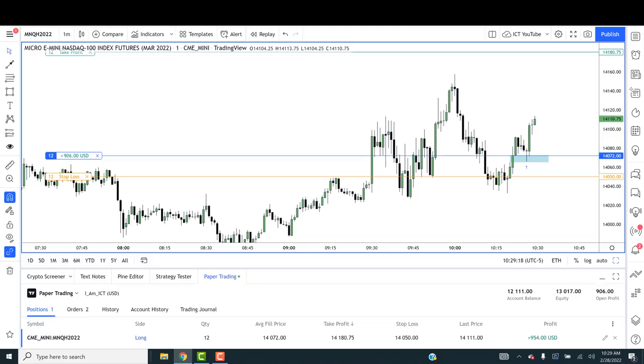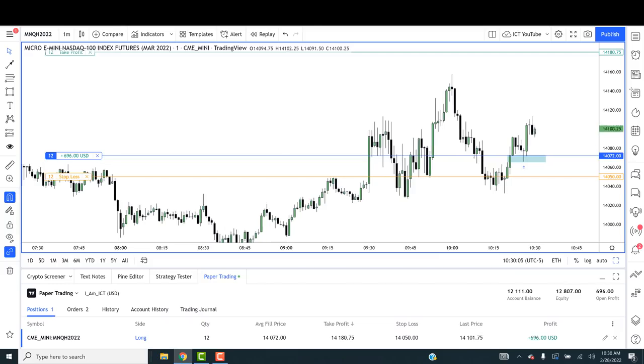Now it can start to consolidate in that area and reaccumulate for new longs, kind of like a pausing, maybe like a bull flag. That's kind of like what I anticipate forming between 14,120, 14,140 in that area. Similar to what we just watched right there. So far the expansion on the upside is solid. It looks good.